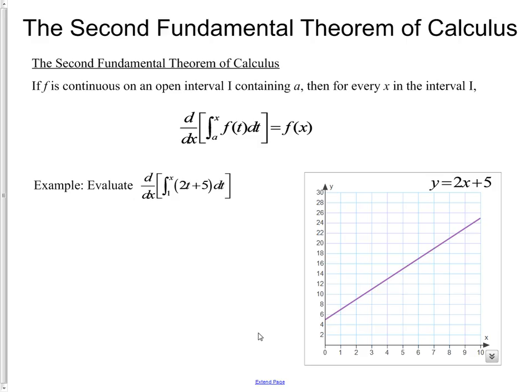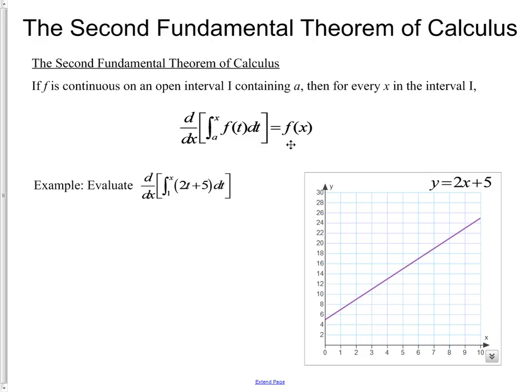continuous function on some open interval I containing the value a, then for every x in that interval I, we say that the derivative with respect to x of the definite integral on the interval from a to some fixed value x of f of t dt will be equal to the value of f of x.